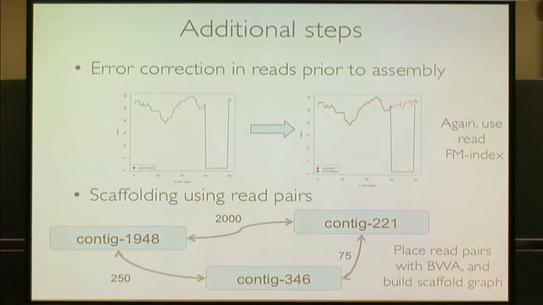In some ways, that's all very nice and elegant, but it's only the core piece of an assembly. Just as finding the initial seeds is the core piece of a matching program, there's a lot of stuff around it. Practical assembly algorithms deal with all sorts of other issues. And the key operations, as far as I'm concerned here, are error correction and scaffolding using read pairs. We heard a bit about scaffolding this morning. We do that after we've done our primary assembly on the reads, by mapping them back with BWA and building some sort of scaffold graph. I think that's fairly standard, the way that Jared did that.